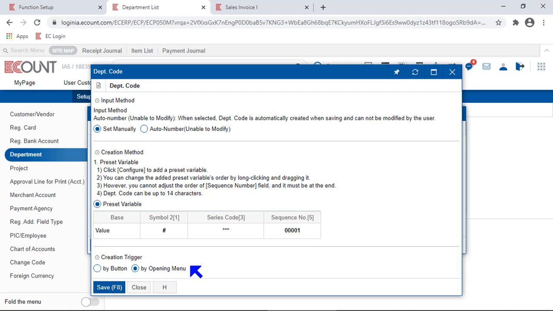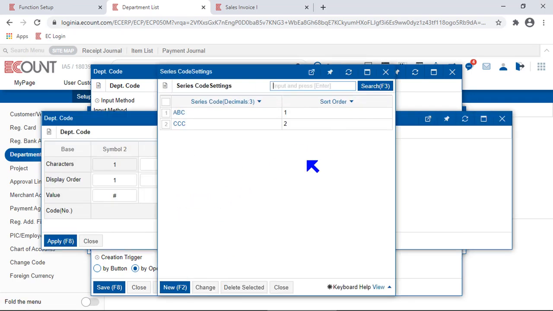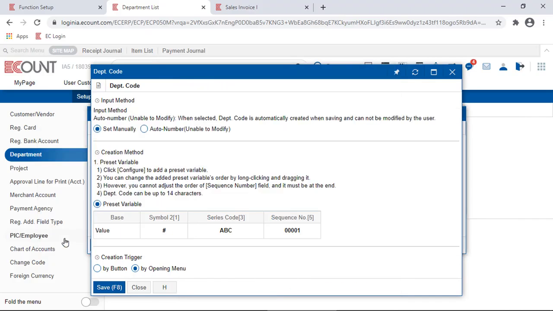However, please note that if you want to have a number displayed right at the point of clicking new button, there should be only one variable for each column. So for series code, delete one of the two series codes that you registered and apply and save.